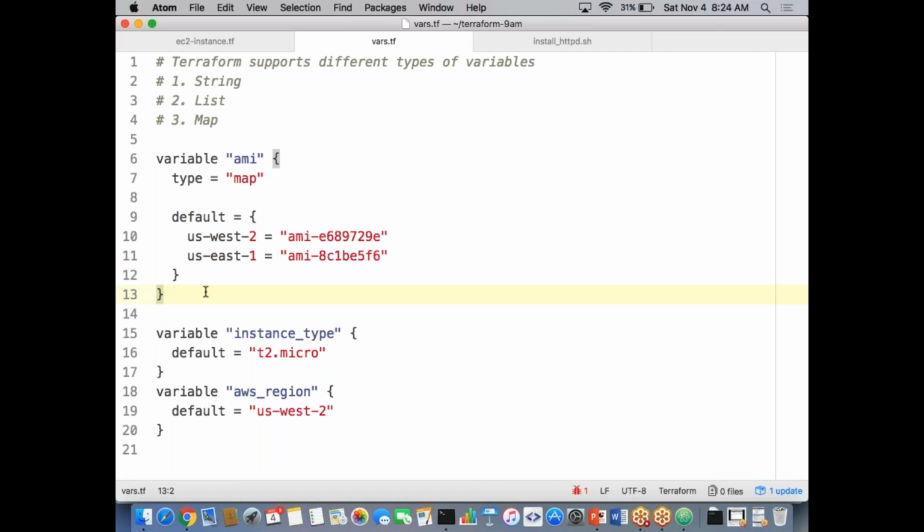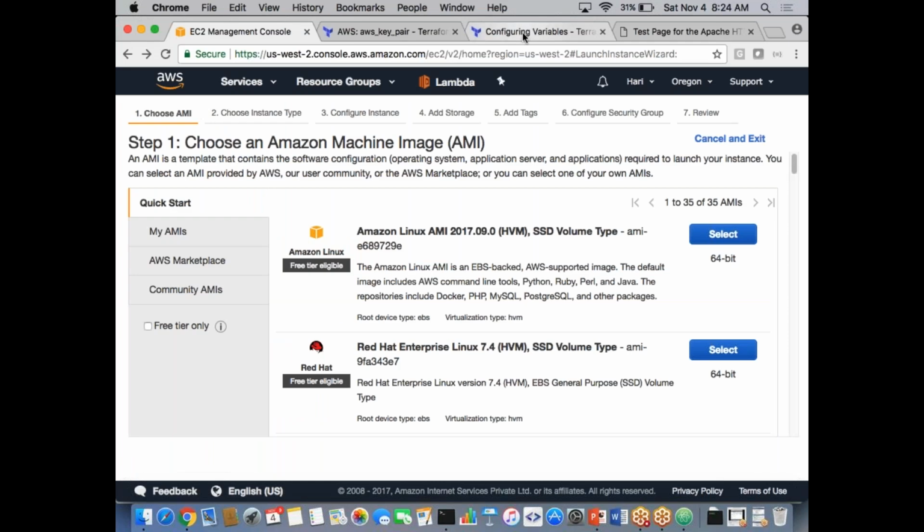So there is again a function called lookup. Using that function, specify the map and specify which entry you want in that map. Terraform lookup.